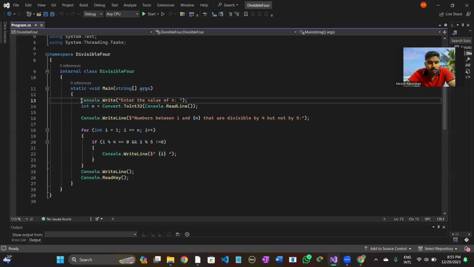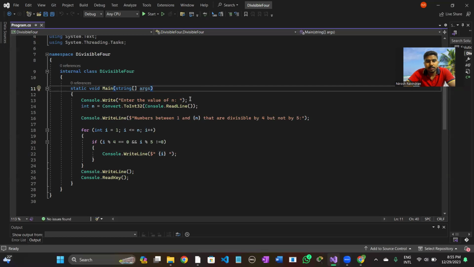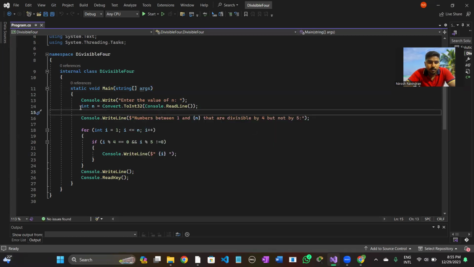So in this code, in the beginning, the code will ask the user to input a value, enter the value of n. For that, I've given int n = Convert.ToInt32(Console.ReadLine()). What this will do is, any input given will always be a string value.